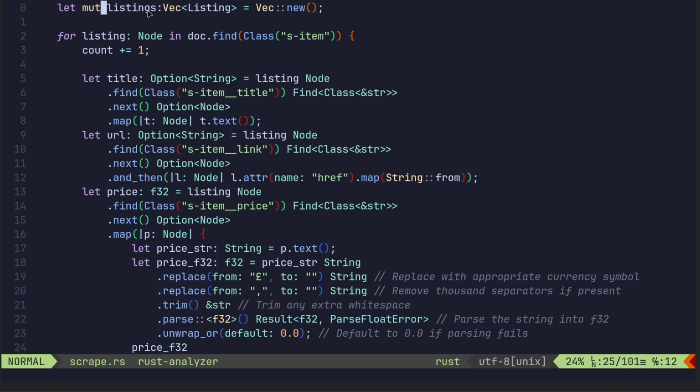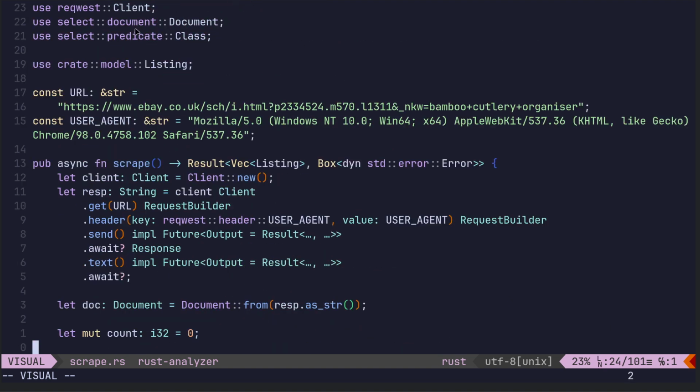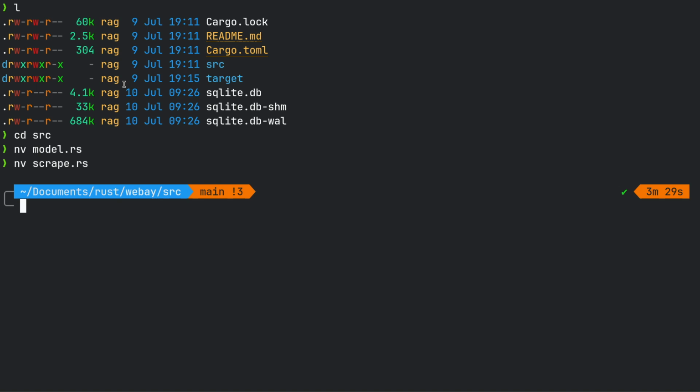Let listings equal Vec<Listing>. The reason we can just write Listing with a capital L here is because we've used crate::model::Listing here. The reason this works is because I've done mod, I'll show you in main.